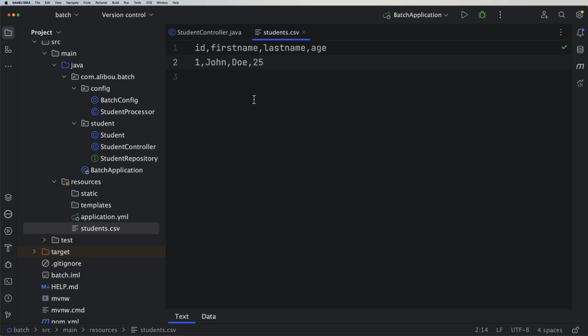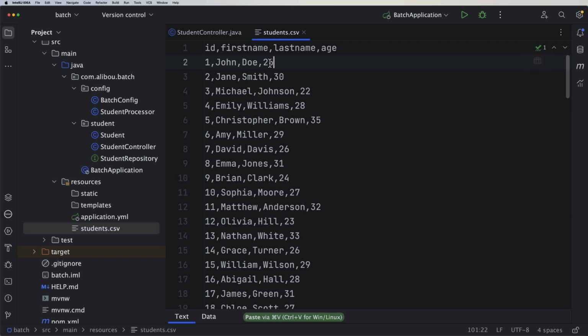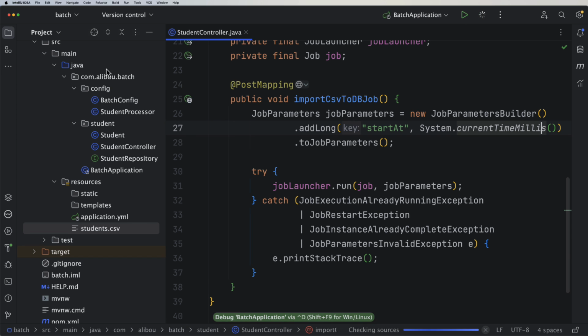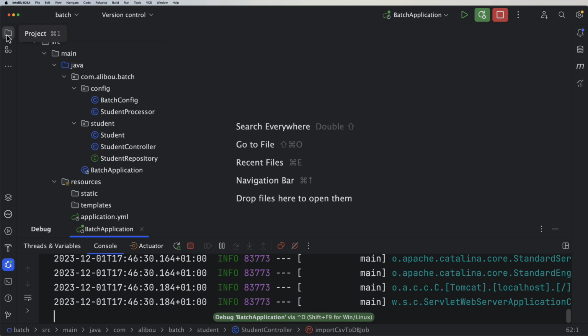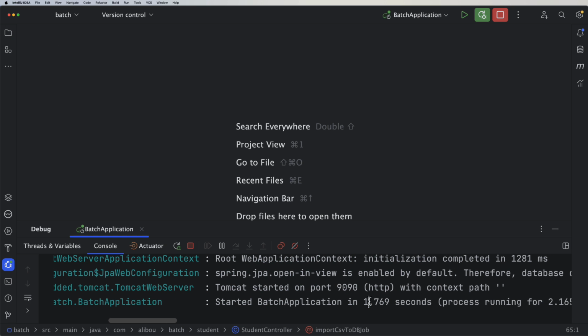Now we are at the phase of testing what we already implemented. For that, I asked ChatGPT, I gave it the structure, and I asked it to generate 100 students respecting first name, last name, and age, and generating some random information. So I will paste the data right here. This is what we can see, we have these students right here. Now all I need to do is to go ahead and run the application. So let me make it full screen. And now we see that the application is up and running.